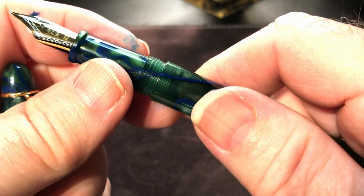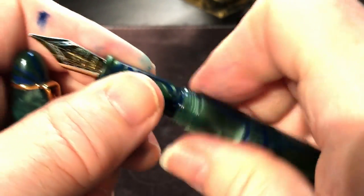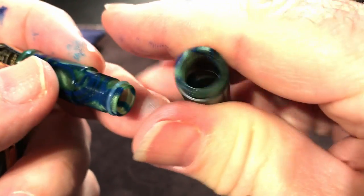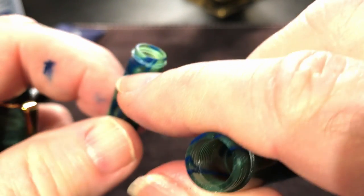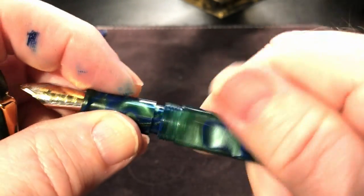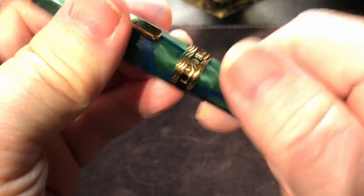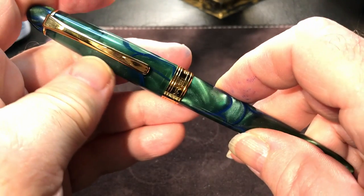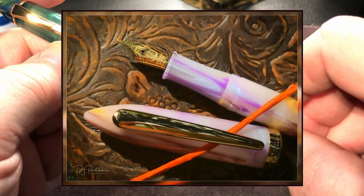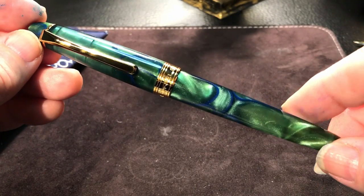I thought I'd also show you where you can get some of these syringes. This syringe was purchased as one of two from Goulet Pens — about five dollars US a piece. But my friend found this site on Amazon that has great big blunt-ended syringes for sale, quite inexpensive when you buy them in bulk. The key to whether a pen is eyedropperable is whether there are any metal parts. If you take the converter off and you have an empty plastic barrel but there are metal parts on your section — no, you can't eyedropper that. But if it's all resin or all plastic, then you're probably good to go. If it has that little O-ring, it really helps. I've tried to eyedropper pens that didn't have the O-ring, like the Moonman S1 — even though it was all resin, it leaked through the threads even with lots of silicone grease. So your mileage may vary.